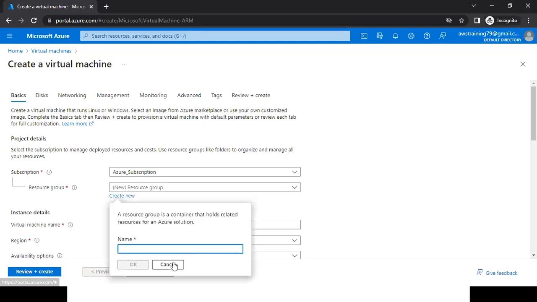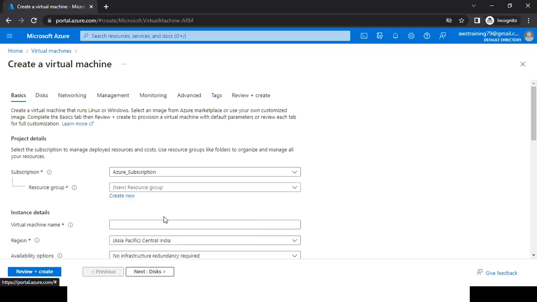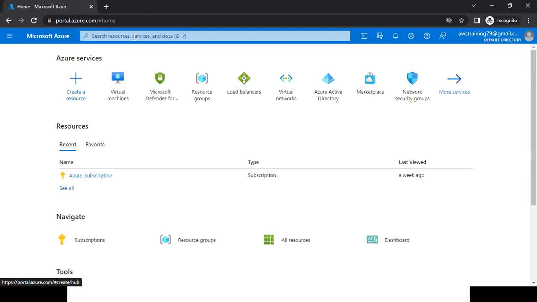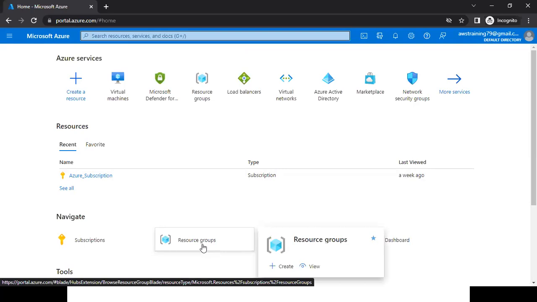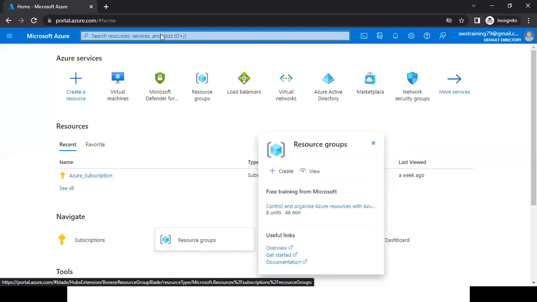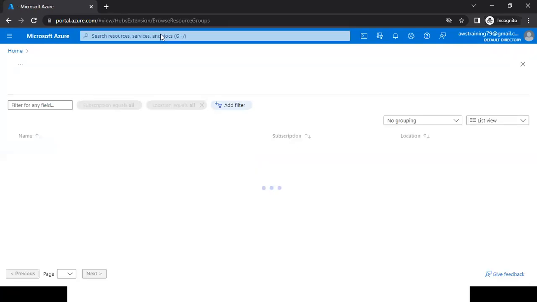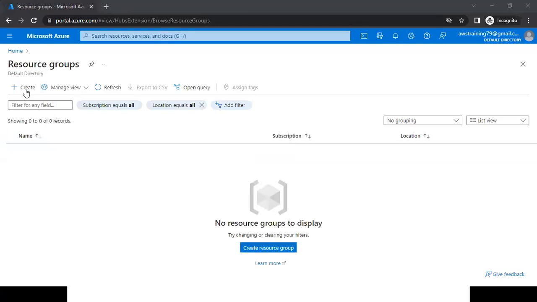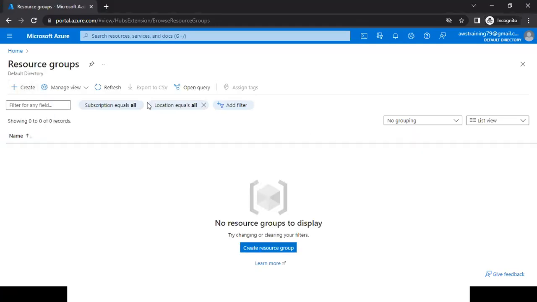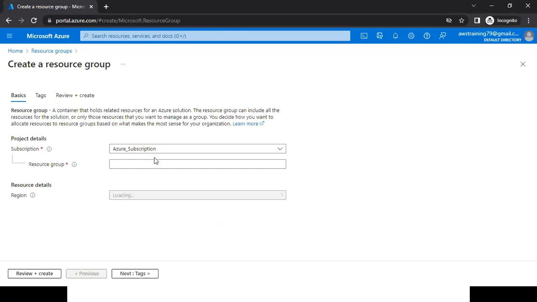Another option is to search for resource group, or in the navigate option you will find resource groups. Click on it, and here also I can create a resource group.